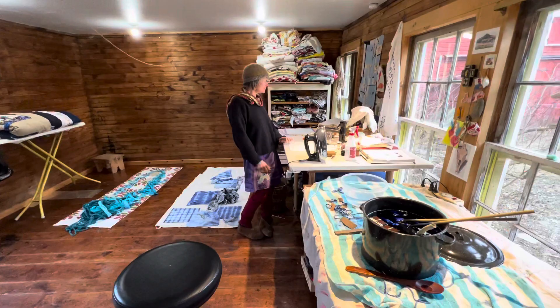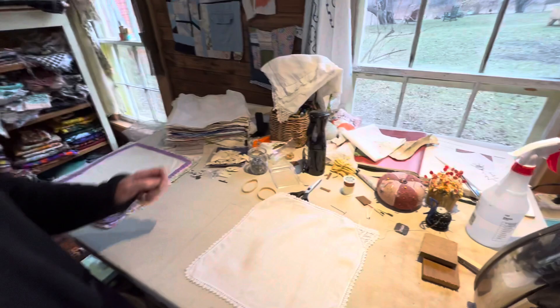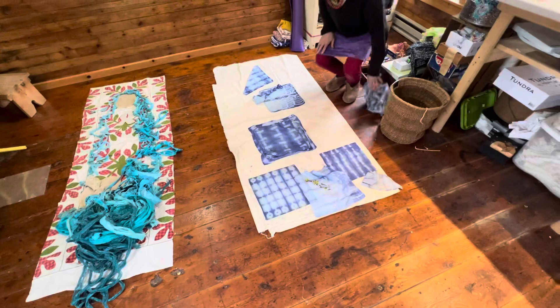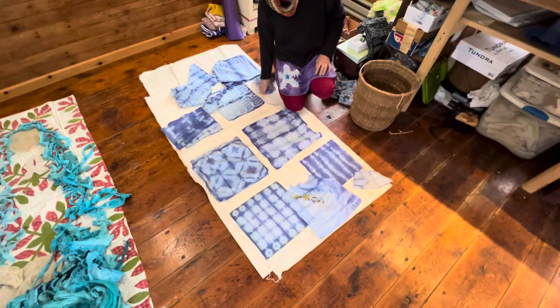How did you get into this? Well, I had all these hankies. Come see my hankies, my pile of hankies. I had this box of hankies under my work table for years and years. And so I finally sorted them all out and decided that I was going to dye them and do something with them. This has been a big project. I got into a little bit of a lull today because I got a little bored and thought, why am I doing this? What am I going to do with all these hankies? I'm thinking I'll cut them apart and make something out of them.